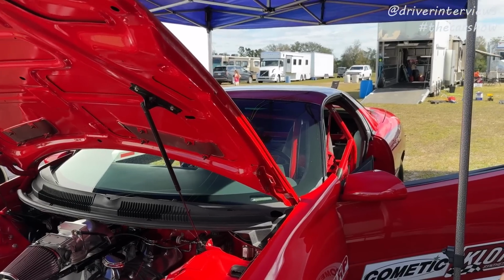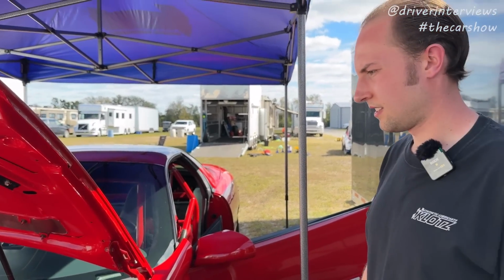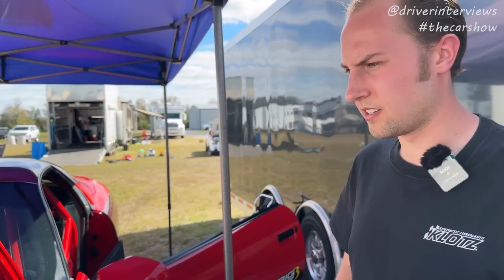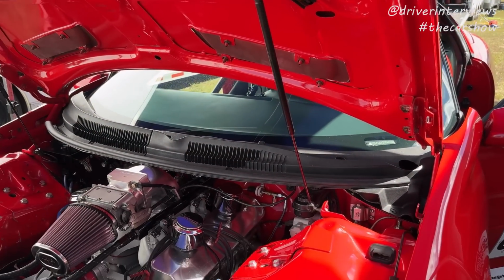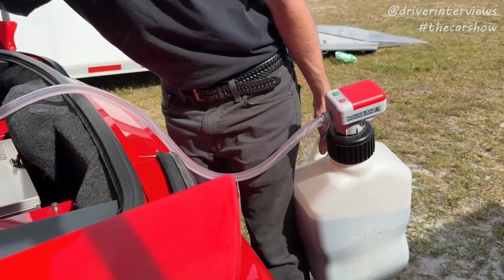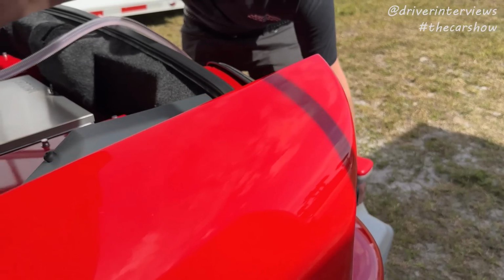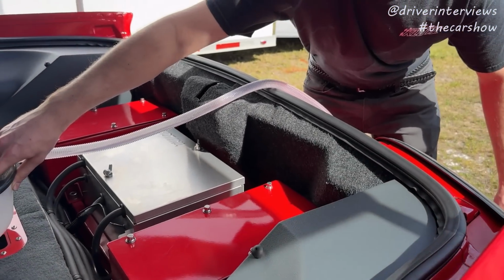So in super stock J automatic, what is the index and the horsepower rating for this combination and the minimum weight that you have to run? So index for us is 11.0. This engine was factory rated at 275 horsepower, and it's NHRA rated at 279 horsepower. Minimum weight's 32.35. What's the fastest you've gone with the car? We've been into the 970s with this car. Wow, what kind of mile per hour? Give or take around 134, maybe a little more.